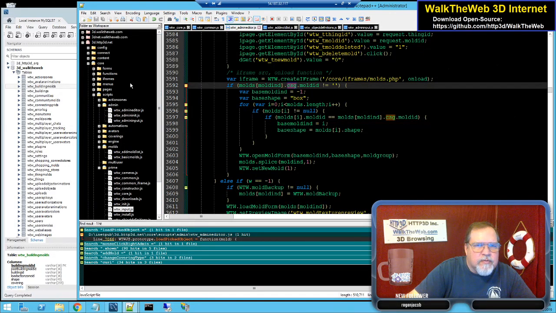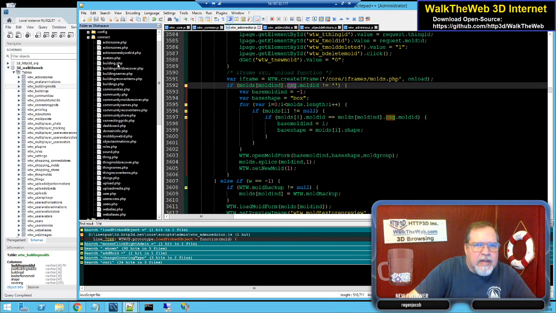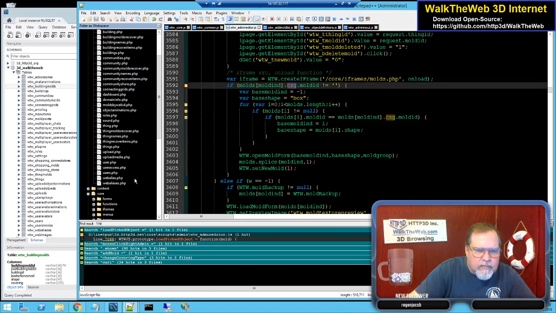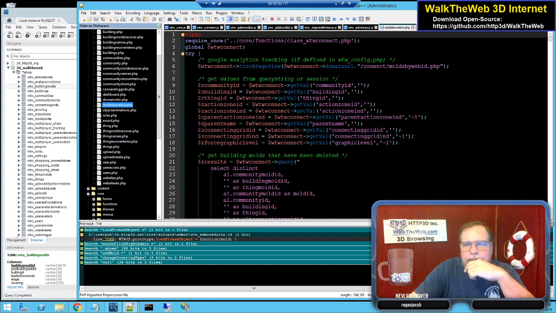And just to confirm, under connect, when we're bringing building molds, actually we're bringing them in using molds by web ID.